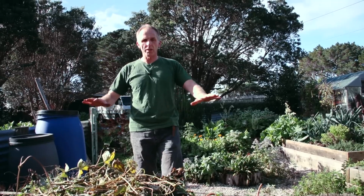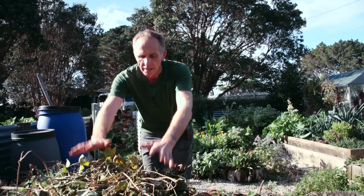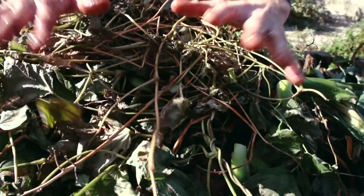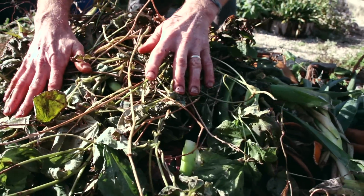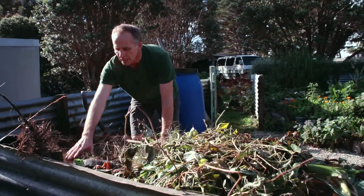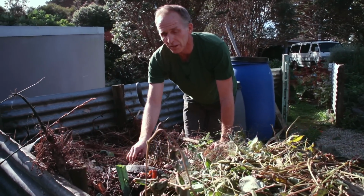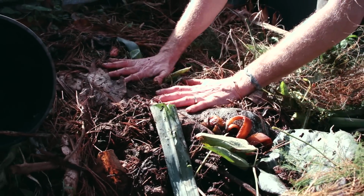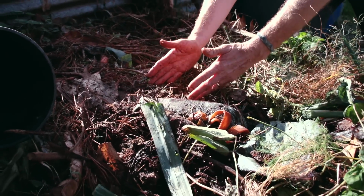So what we've got here, we've got a 3-bin system. The centre bin at the moment is the one that's being filled. So this is where all the fresh material is going on. This is the start of the composting process. Over here, this one has been filled and it's starting to rot down. You can see it starting to drop down inside the bin. So this is about halfway through.